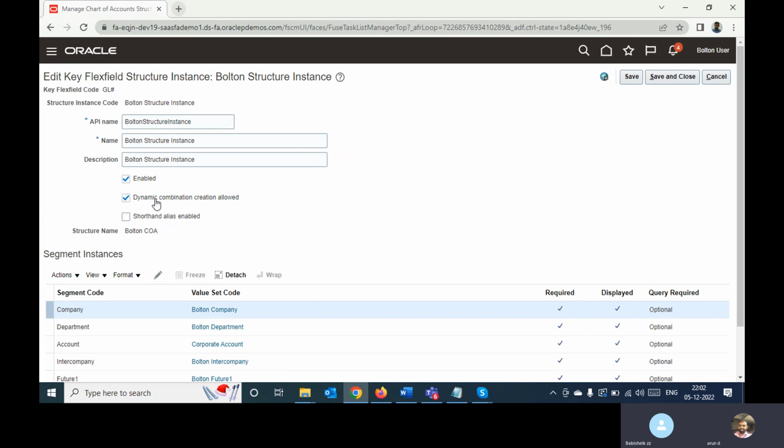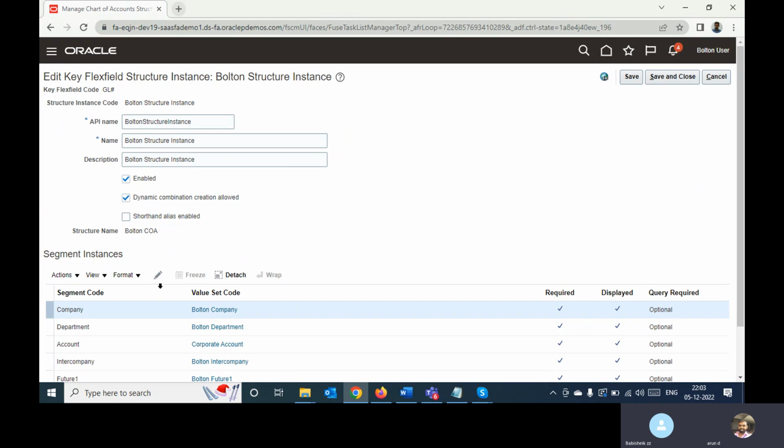That's the purpose of having a shorthand alias. Even this, if you see, you have this option, but most of the clients won't use it because they want to have different segments. It's only the manual selection that users prefer, as far as I have seen in different projects. But you have the option of having the shorthand alias.